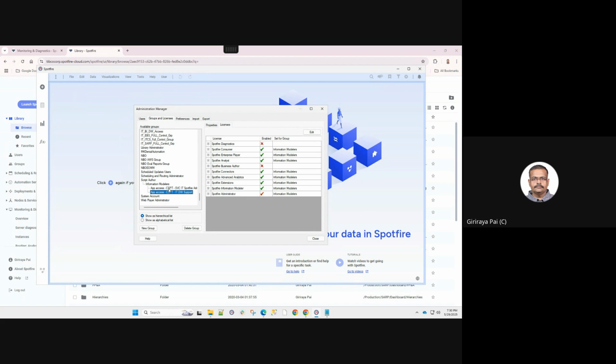So these two groups are already part of information modeler. Sorry, I did not cover default groups. I talked about the administrator group. The administrator group is created within Spotfire, and it is created by default by Spotfire when you install it. In a similar way, there is a group called script author, which gives you different licenses that enable some functionality for you.